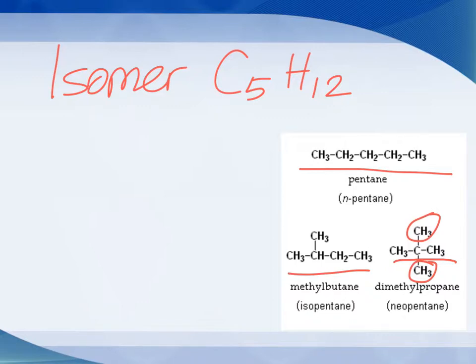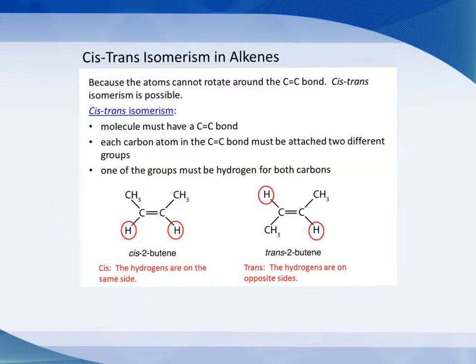They all have the same formula, but they all have different appropriately named names indicating how they're built. For instance, pentane, a single 5 carbon chain, would be n-pentane. If you did the 4 carbon chain with 1 branch, that's methylbutane, 2-methylbutane we could call it. They also call it isopentane. Or we could have a propane with 2 methyl groups on here, so this would be 2,2-dimethylpropane, or it's also called neopentane.